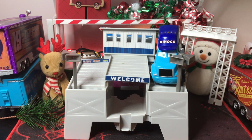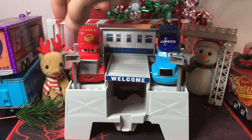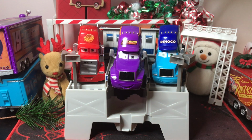Speaking of builds, this car is very different, but I have to put it in second place, and that is the Mac original hauler, the very first one ever. There isn't much color variation in this car, although I like the square build more. It cannot be in first place, but that only leaves one, and that is due to I love the color scheme on this car and the orange that adds to it. But that is my ranking of all 3 of these haulers.